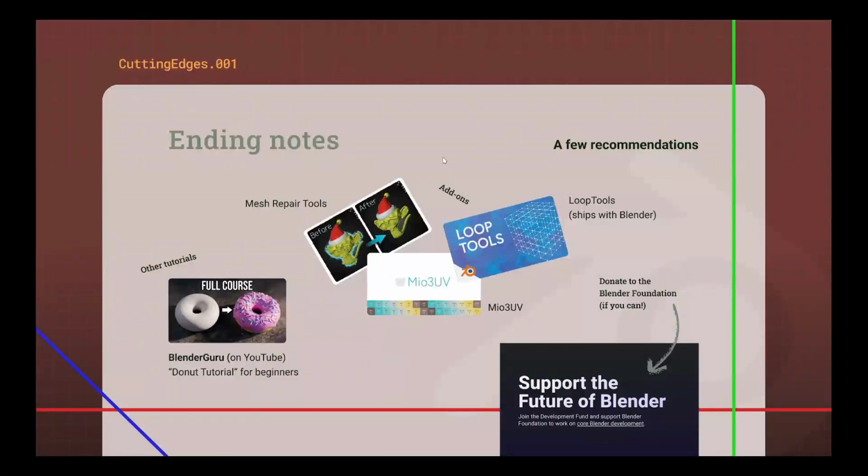So, ending notes. If you didn't know, Blender is free software. It's not only free, it's also open source. It's made by a whole bunch of developers, has a team. They have been at it since the 2000s, I believe, maybe even before that, maybe it released in the 90s. I can't quite remember right now.